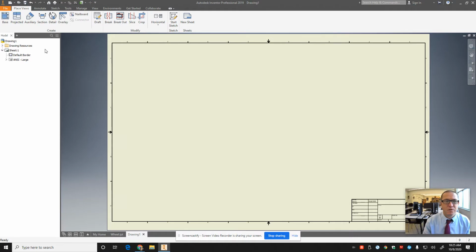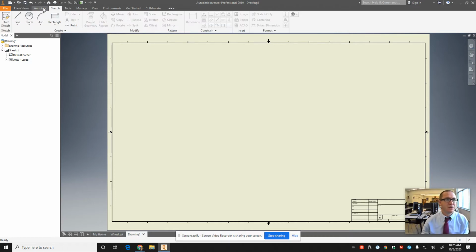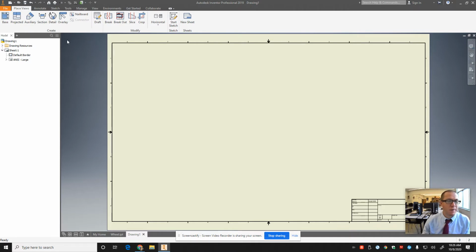All right, so the default size of the drawing is very big. If you were to try to make a mechanical drawing on this and print this, it would take multiple sheets of paper. So the first thing we do over here is we right click on the sheet. So it looks like a part file, right? It's got the same tools here. You can actually sketch on your mechanical drawing, but there's a little more to it. The browser, same idea. You can add things to a mechanical drawing just like you would a part.